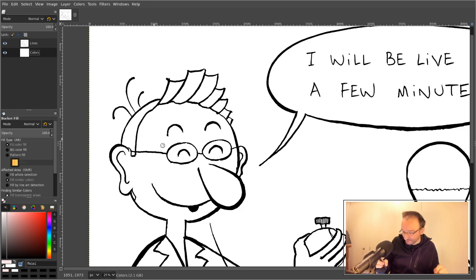I hope this makes some sense. It's a bit like if you had two pieces of white paper, and the top one, instead of being plain white paper, is tracing paper. So you can see what's on the tracing paper, but you can also see what's below.